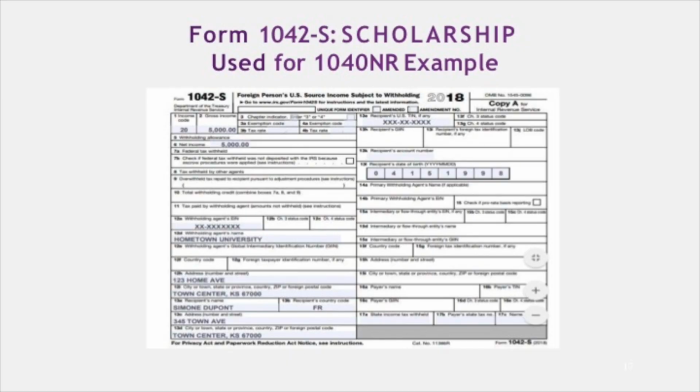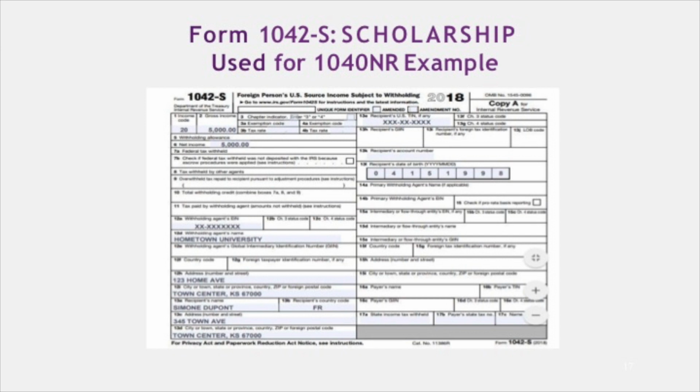Our next form that we're looking at is issued by usually some of the universities. Rarely will you see this from an employer, but it's possible. And that's Form 1042-S. It's only for foreign persons' U.S. source income. And on this form, there will probably be one or two of these forms that you receive at the end of the year from the university if you worked on campus, or possibly just for scholarships if you did not work. Number one would be looking at the form.